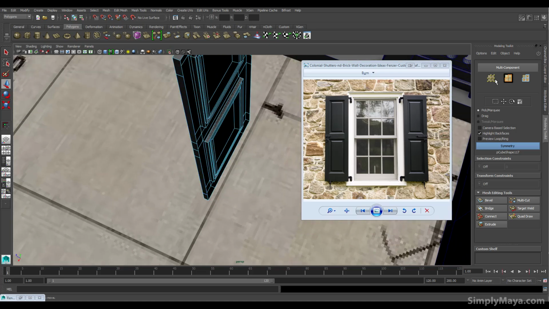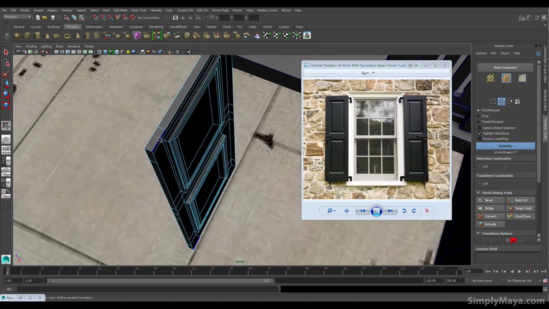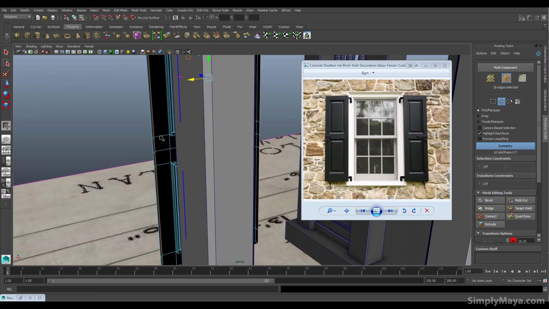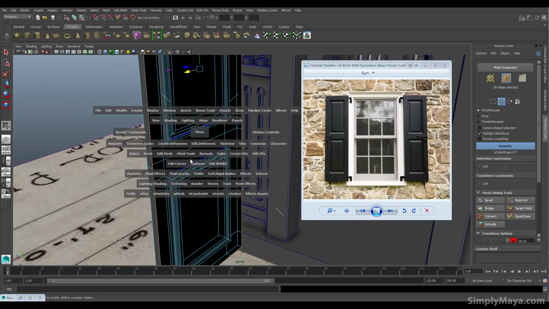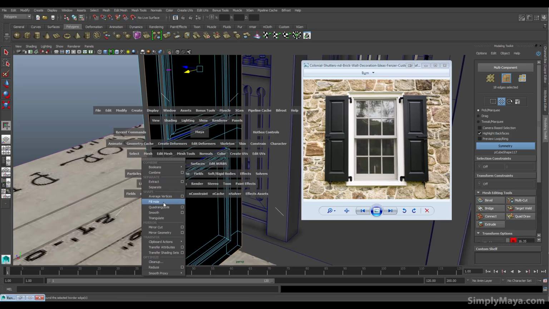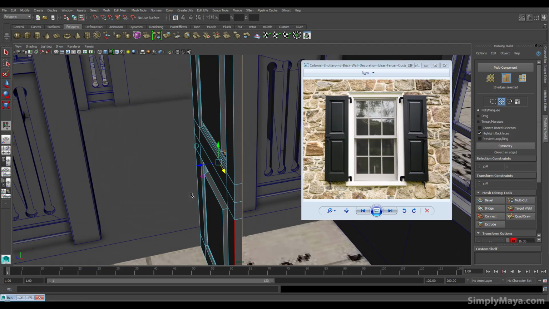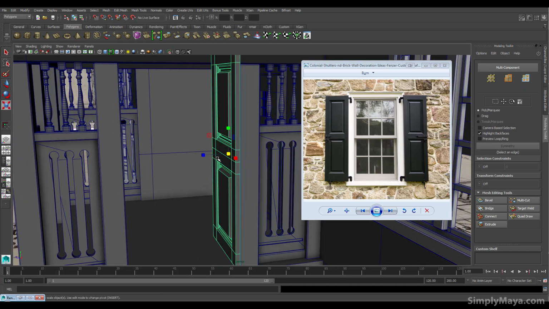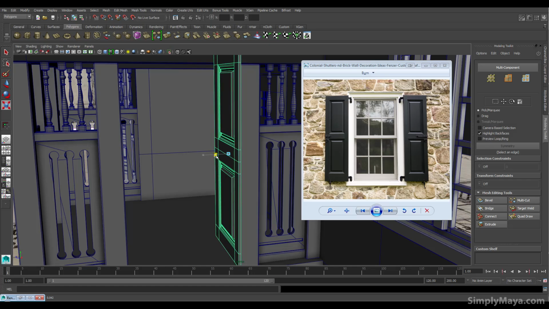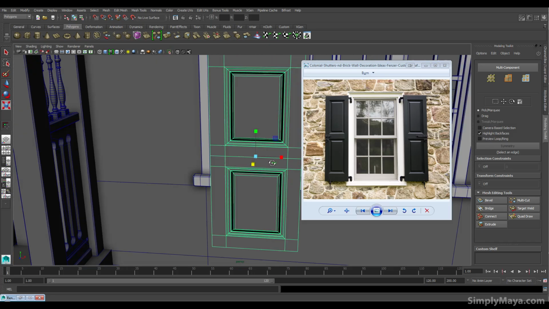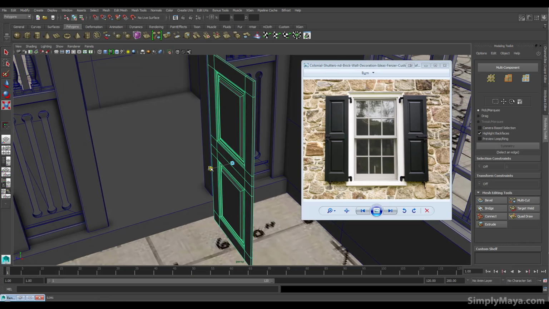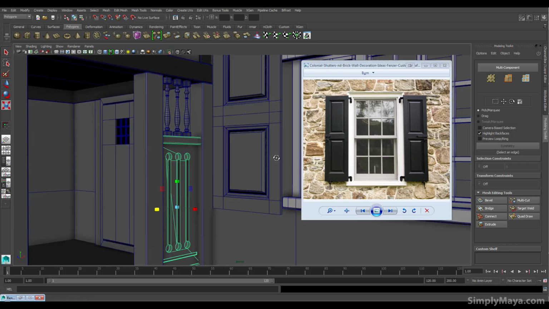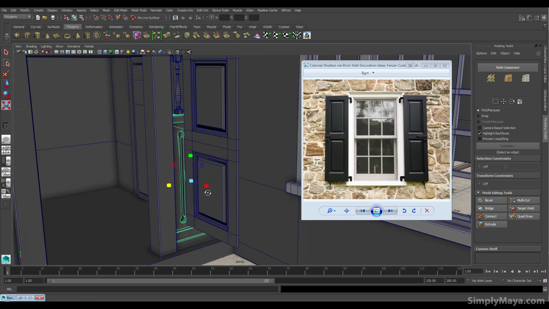Okay, I'm going to go to edge mode. Just going to see if I can select this whole edge loop. I can. I'm just going to go to mesh fill hole. And there we go. So now we've got a thinner shutter, and I could make it thinner still by just scaling it inwards a little bit. There we go, because these things are more decorative, I think, than they are kind of storm shutters. And there we go, that should be about right, really.